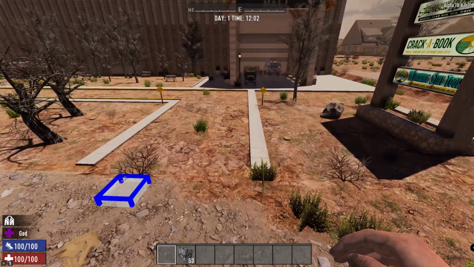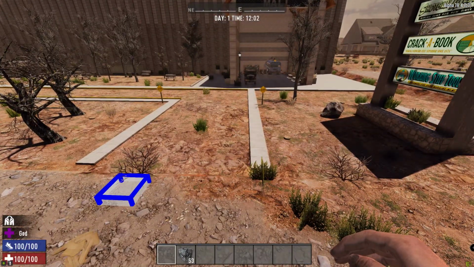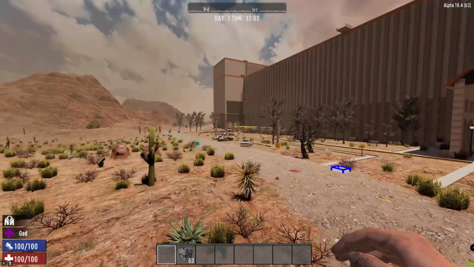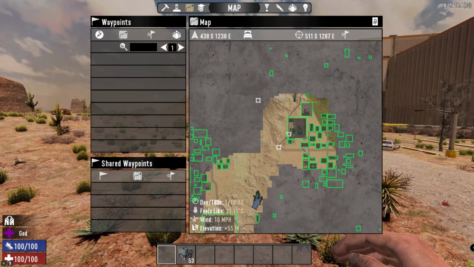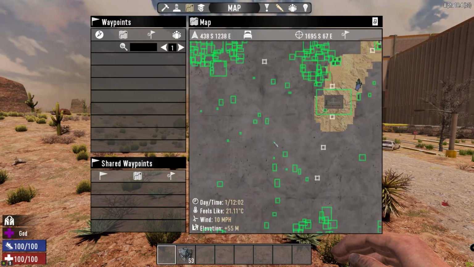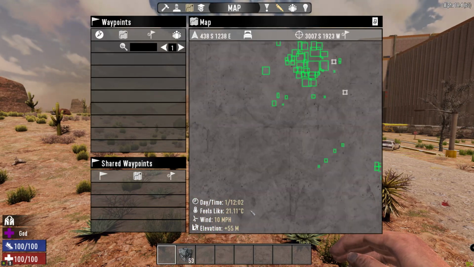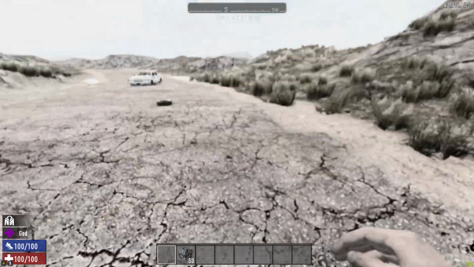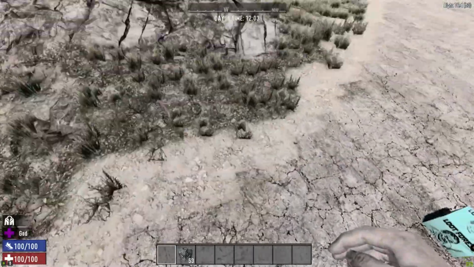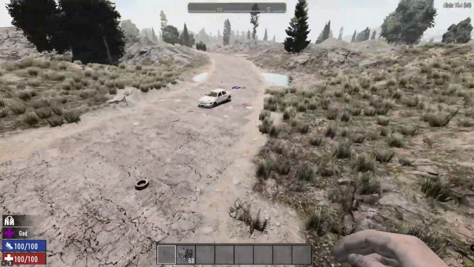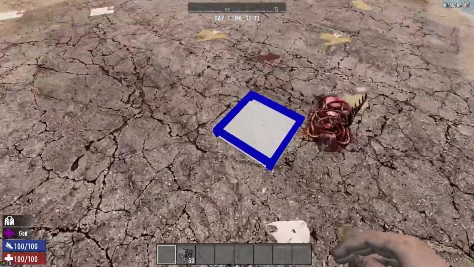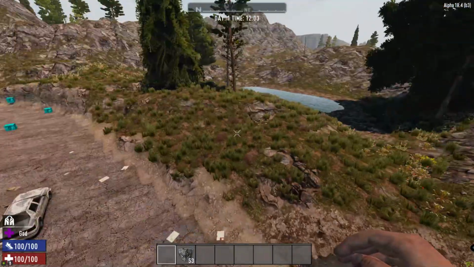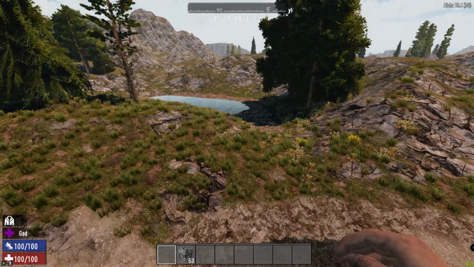Now, you can remove every spawn point in the world, of course, by going to the map, and you can control click to go to the locations. So I can come to this location and there it is, the spawn point. I can select it and delete it with the backspace and do that one by one.